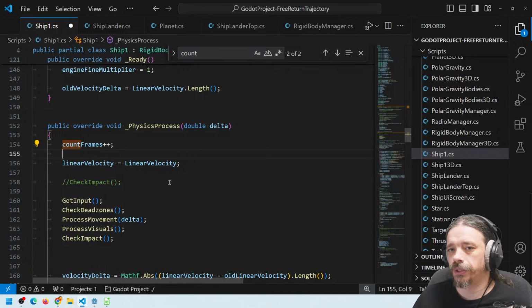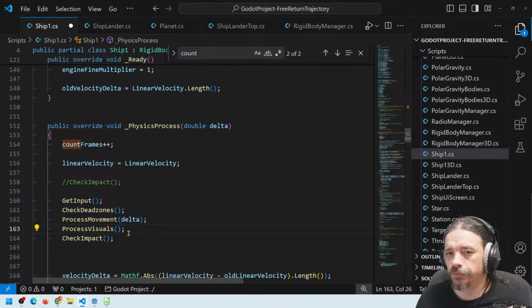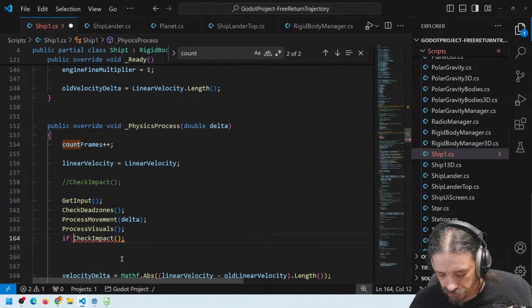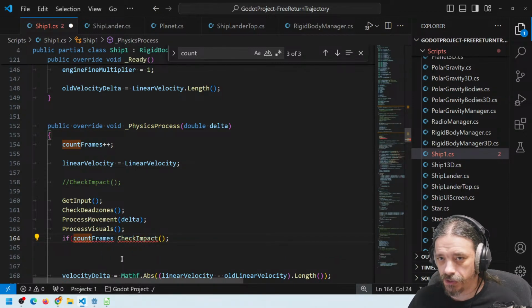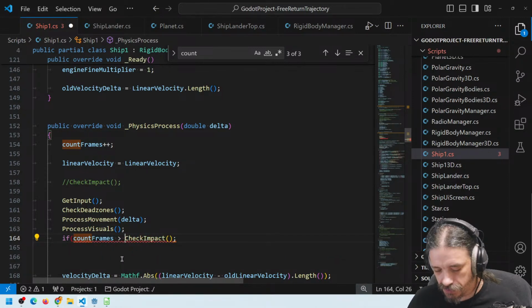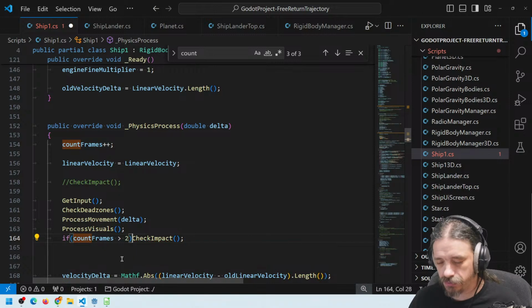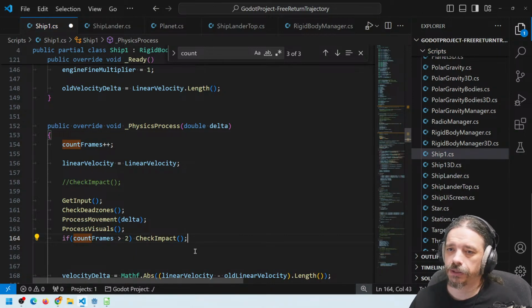So we increment the count frames, and if the count frames is higher than 2, we check the impact.